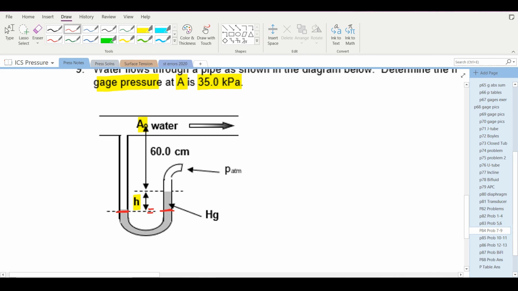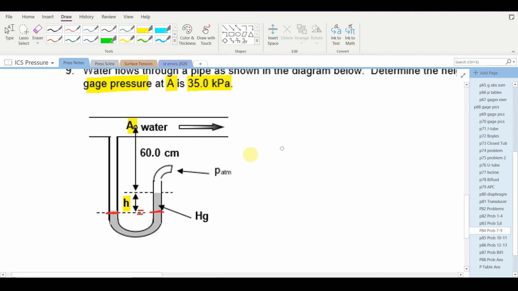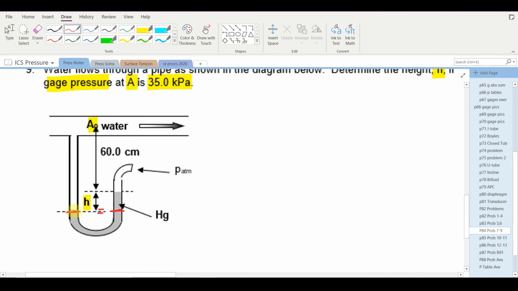So we can write an equation to say the pressure at this point on the left is equal to the pressure at this point on the right. And that equation, as long as it includes the term we're trying to solve for, which in our case is h, should lead us to the solution. So what is the pressure at this point? Right here I'm circling. What is the pressure at that point?